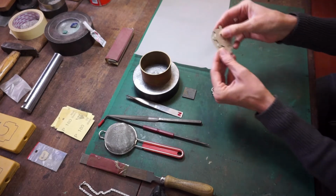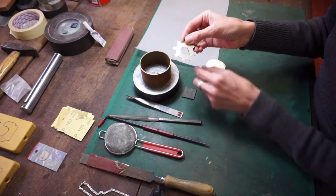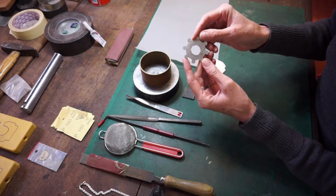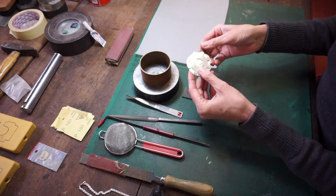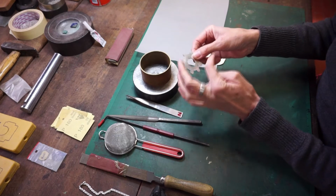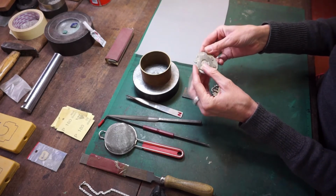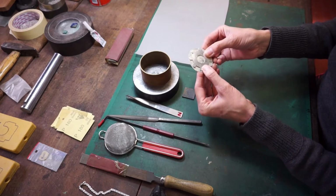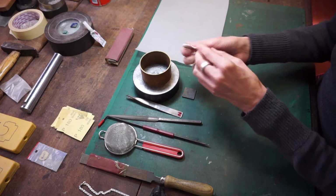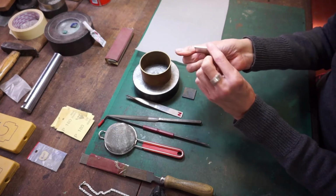Okay, in this unsoldered example of cutting out the frame, you want to make sure you have all the interior edges completely filed, because once you get them soldered onto the back, you won't be able to adjust that. And try to get the edges of the exterior of your frame also perfected, but you can file after you've done your sawing and after you've done your soldering, and then you can make sure that each edge is completely well soldered and that you have a nice seamless edge here.